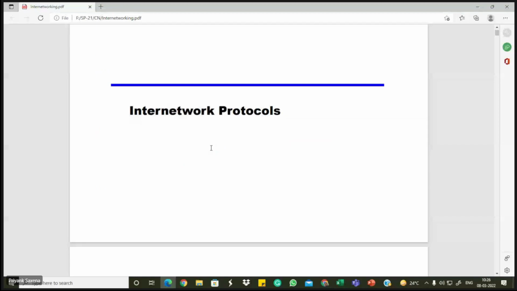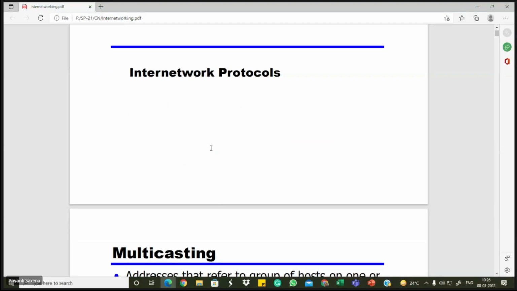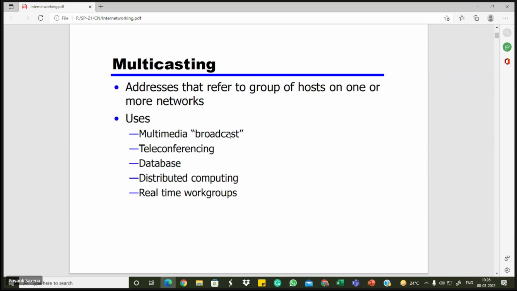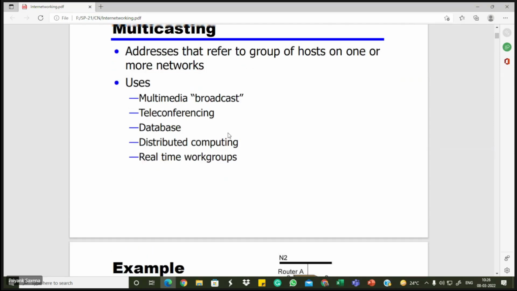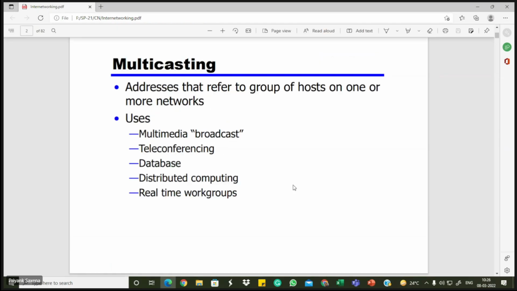Now the next part of this module is internetworking operation. In this internetworking operation, we will discuss what unicast and multicast routing are. Unicast routing, you know.